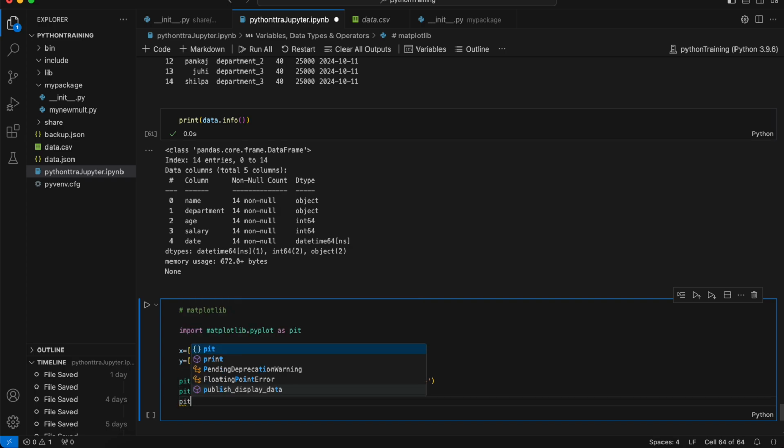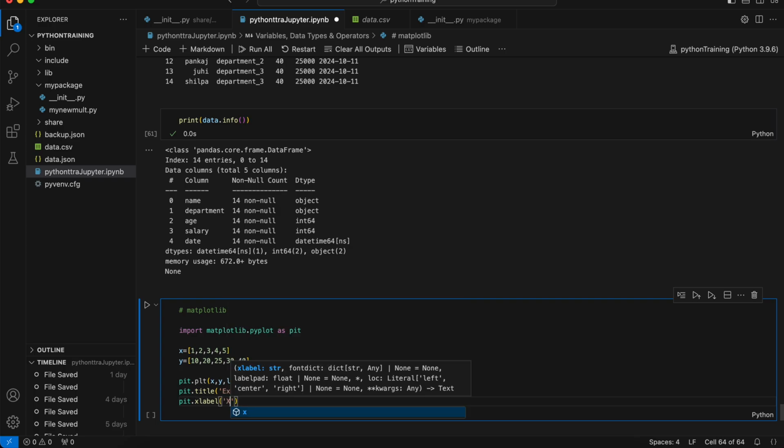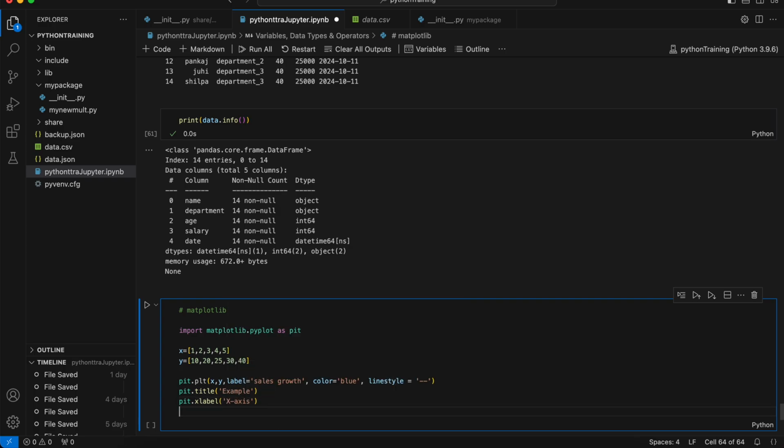Now you can label the x-axis. Similarly you can label the y-axis.